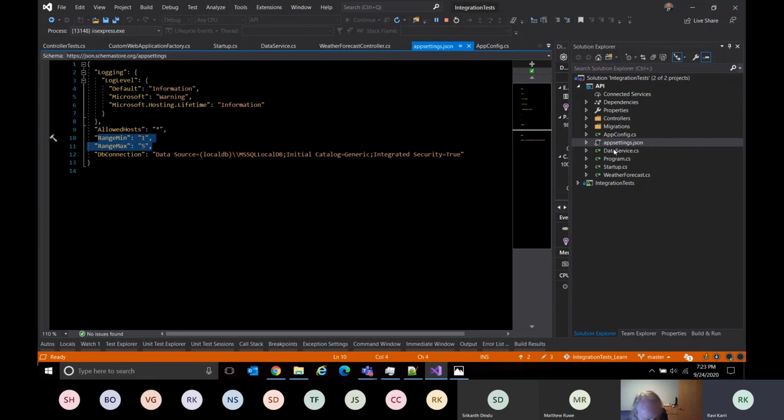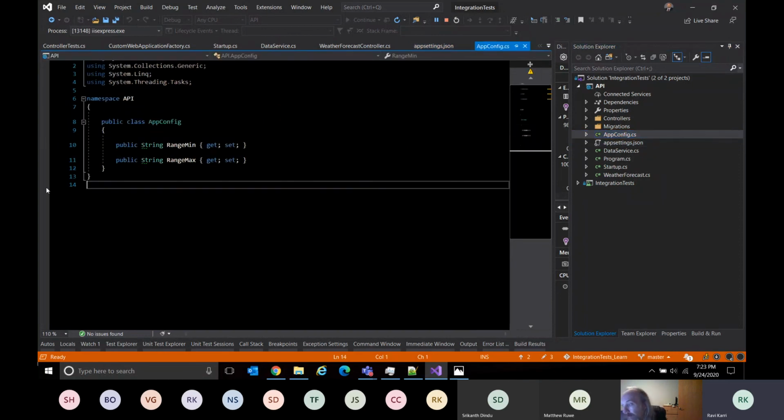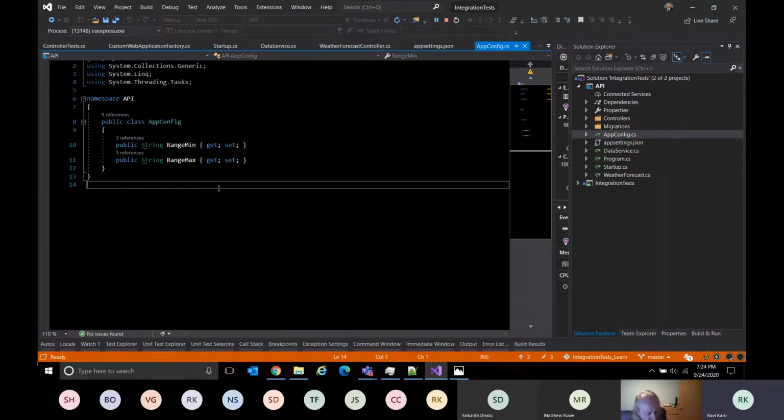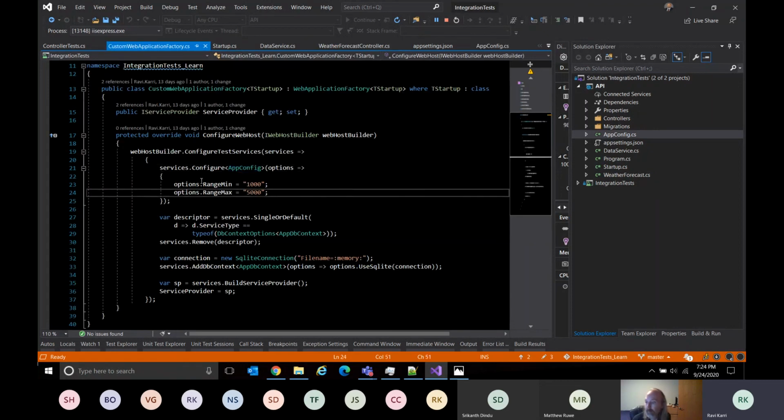I do have, I think, AppConfig here. This basically converts those into a strongly typed object, and .NET Core does this for you. We don't have to do that, right? So in my custom web app factory, I use the same strongly typed object, and I can overwrite whatever values I have in my main app.